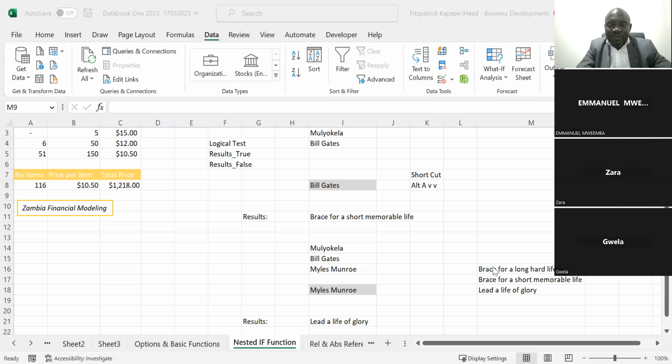Zara. Hi, thank you for that. The if function is a fantastic function. I can see how you can use it in many ways, and I think it's good in terms of organizations, where if you build something, the next person can use it and play around with it. Emmanuel mentioned how it can be used. It's a good function that you can play around with.